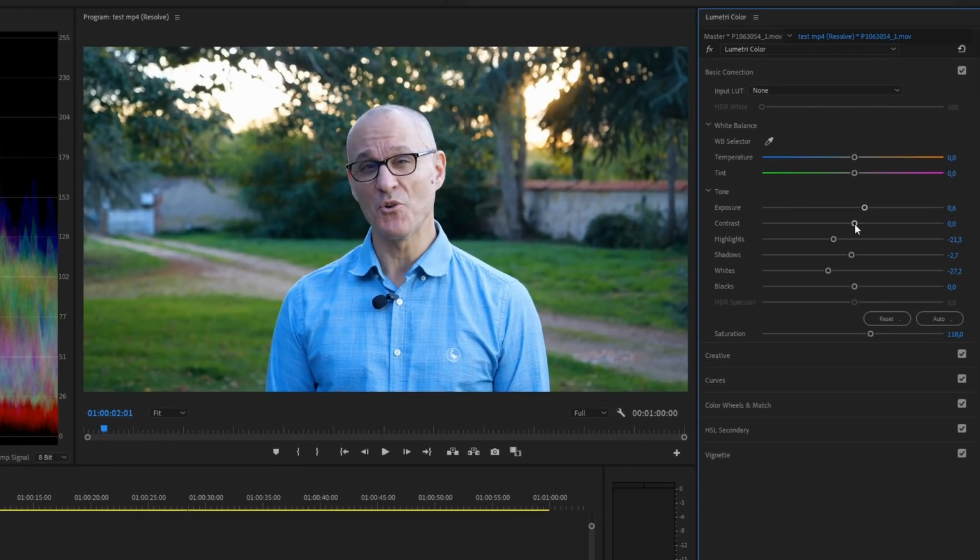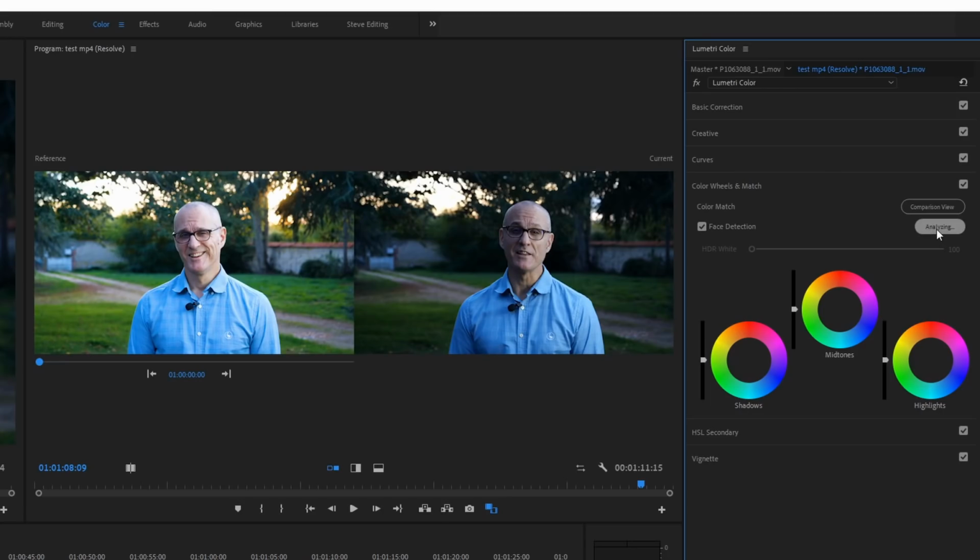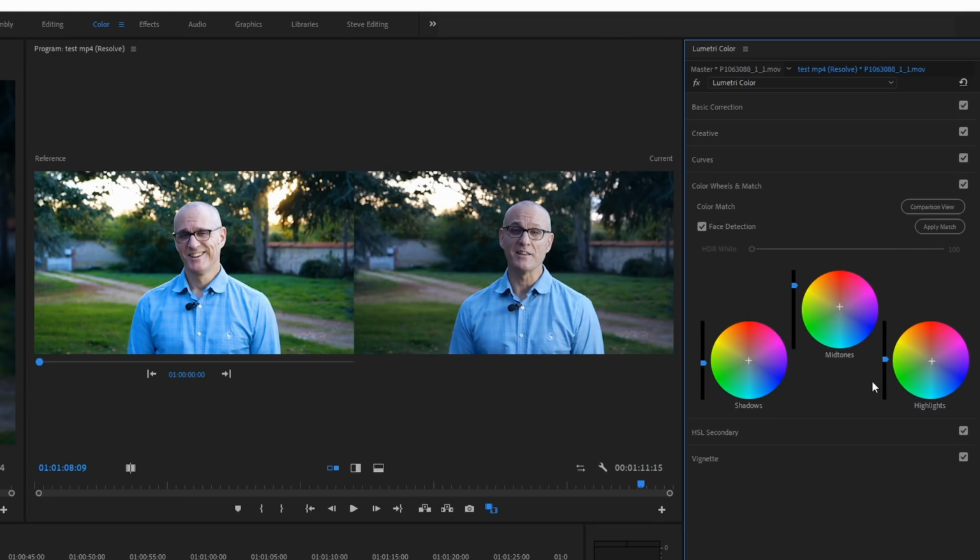That's more like a Lightroom color corrector than any dedicated video system. It also offers some basic secondary color correction and the ability to mask and track parts of an image. However, one very convenient new feature is Color Match that lets you match all clips to a master shot.